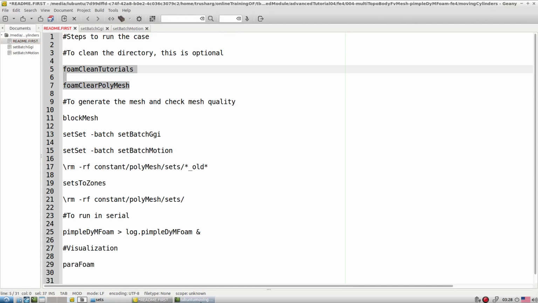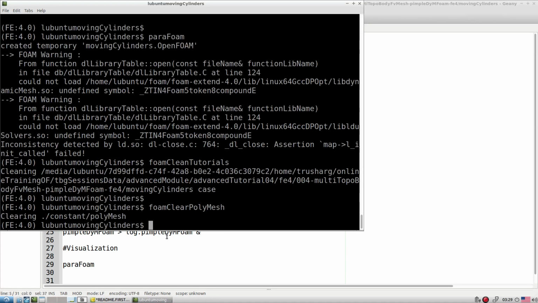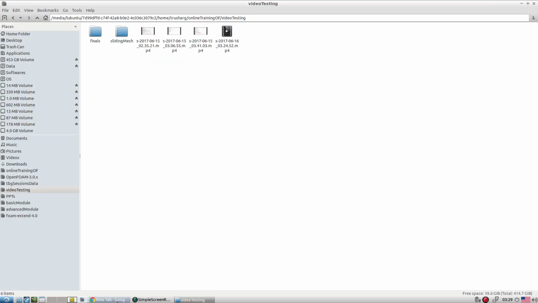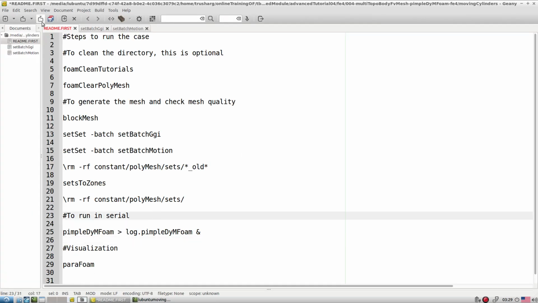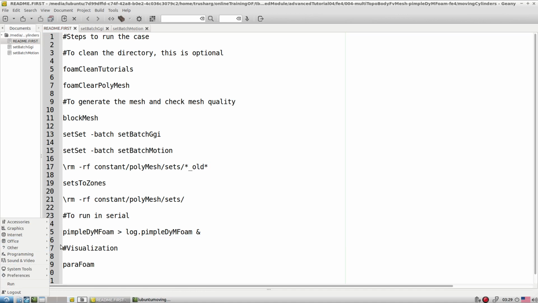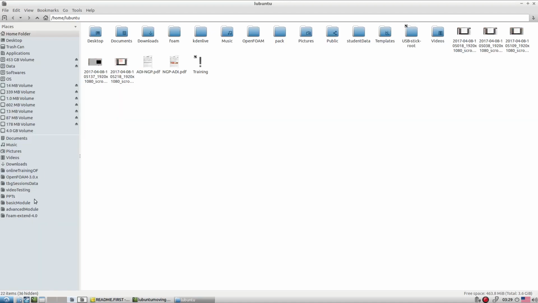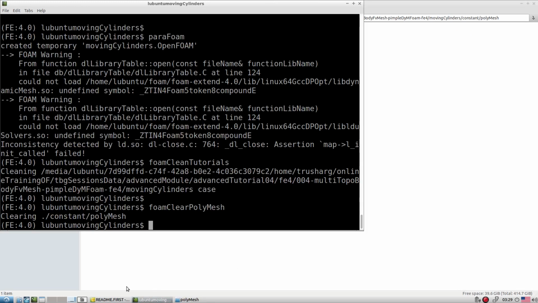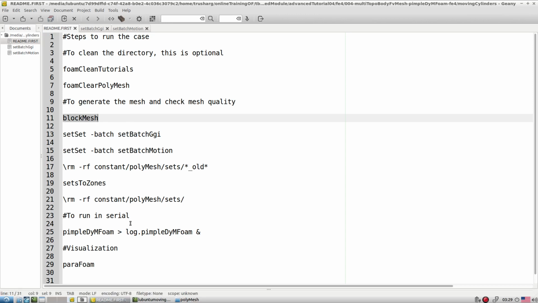I'm going to do the same thing again, because I want to clean the case first. So we clean it, and we don't have anything right now. Let's start again. Let's run blockMesh.